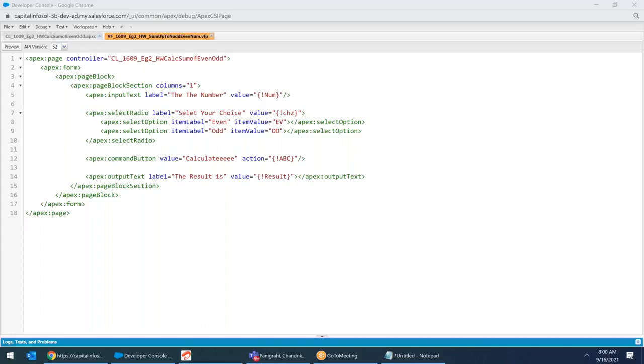The homework is create a Visualforce page. Write down the homework. Create a Visualforce page to create a record in a custom object, passenger. The way I created account, you will now go ahead and create passenger.